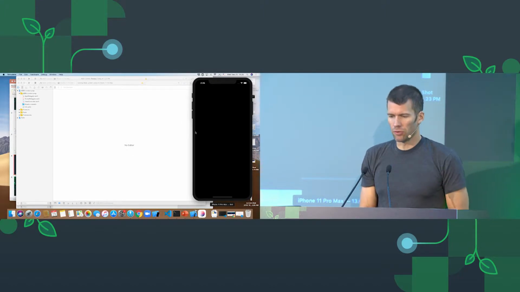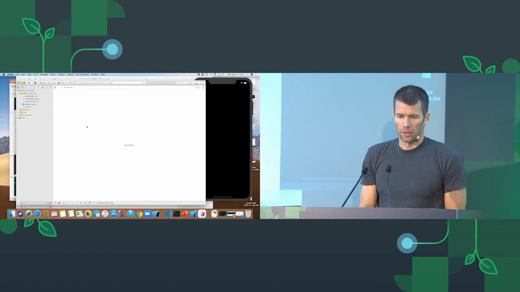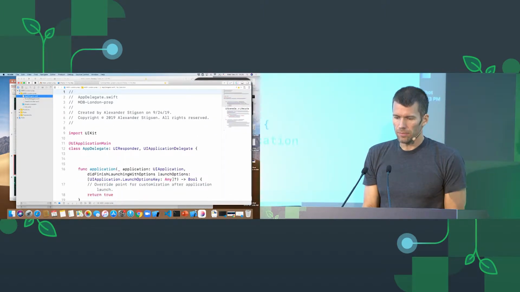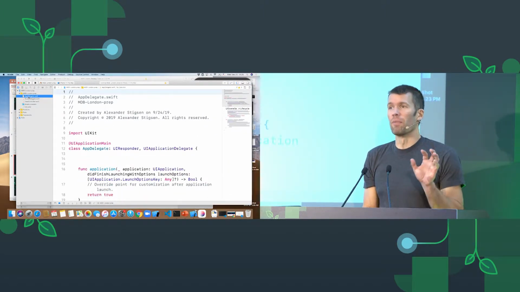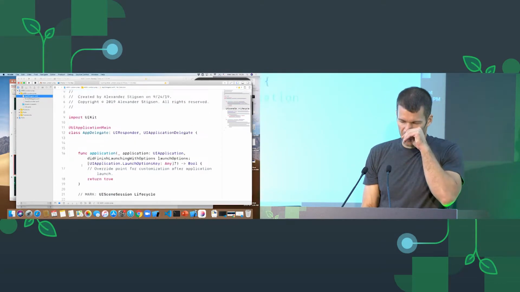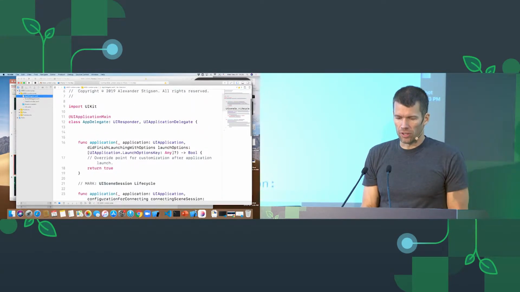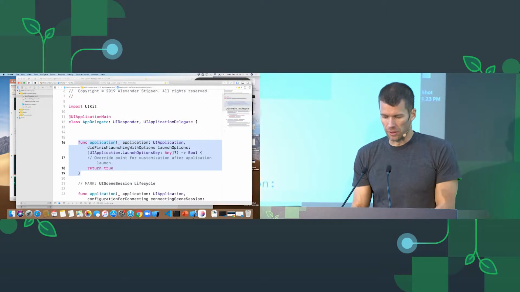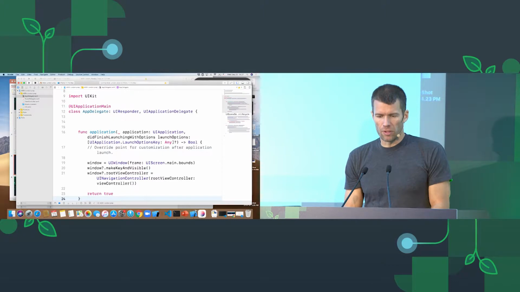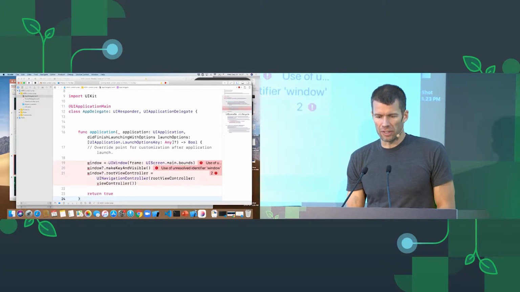What we really want is for it to connect to the Realm cloud. So the first thing I'm going to do is take the app delegate. Let's see if we can make this bigger here. The app delegate is basically the main of an iOS mobile app. The first function it's going to call is something called didFinishLaunching. So I'm going to replace this with a slightly different one that will show a new screen. Luckily I already made a shortcut for that. The only difference is that I'm going to create a window.